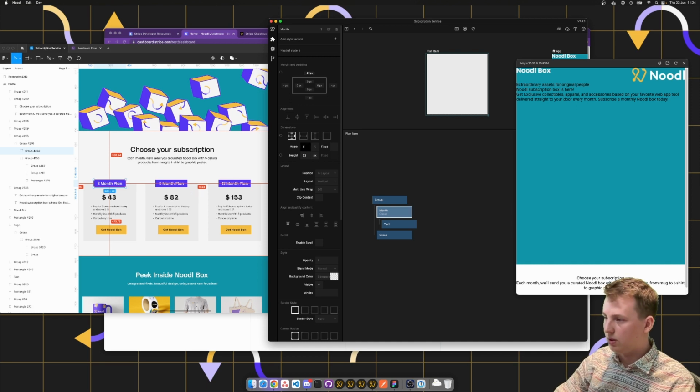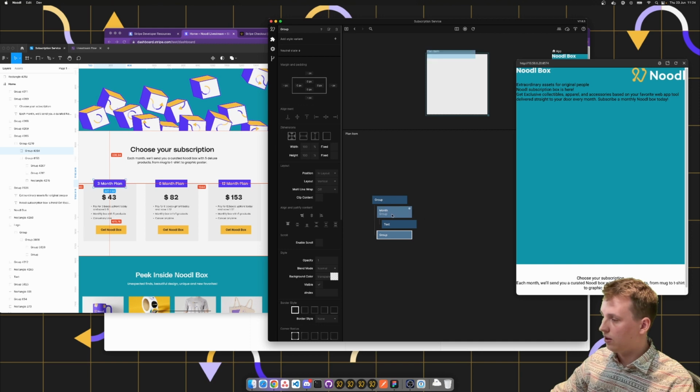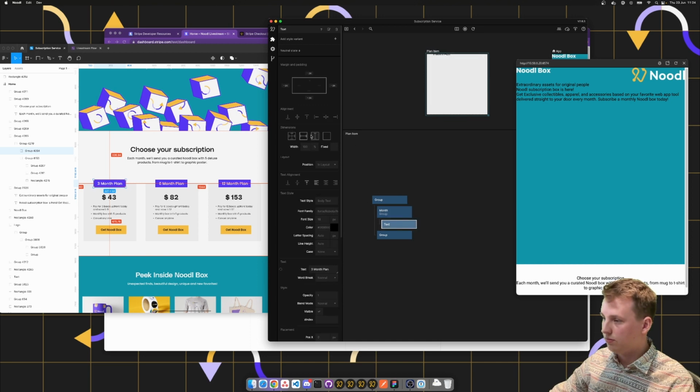Let's just put the width 80% for now. And we can center it. I centered the content. That's fine. Center that as well, right? Is it this one? Yeah. Center the text.